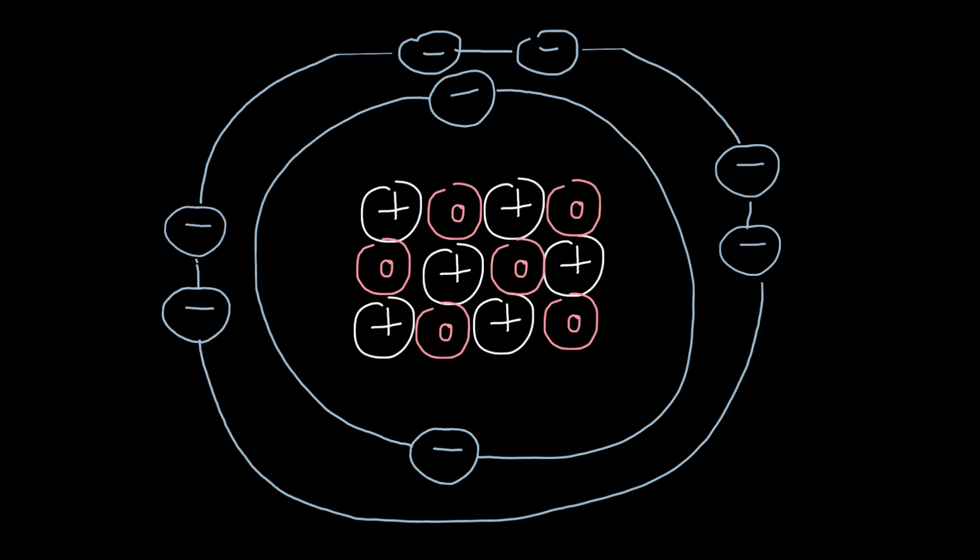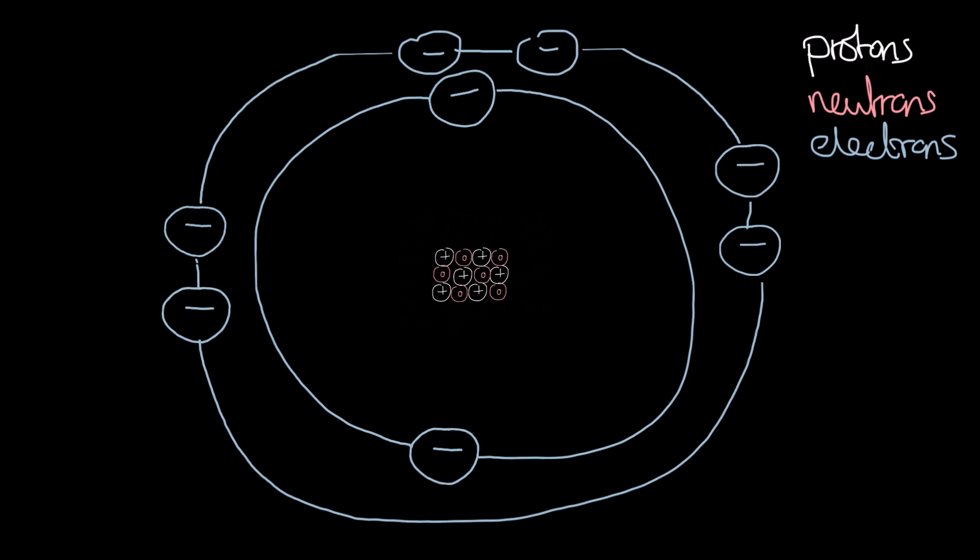Here is our structure of an atom. In the middle, we have our protons. We also have our neutrons. And then whizzing around the outside in shells, we have electrons. But this is a rather fake model of an atom. When we draw it like this, we're not drawing things in proportion. Because this nucleus in the middle is actually incredibly, incredibly, incredibly tiny compared to the rest of it. If the nucleus was the size of a football, the nearest electron would be nearly one kilometer away, which means the majority of you is made up of empty space.